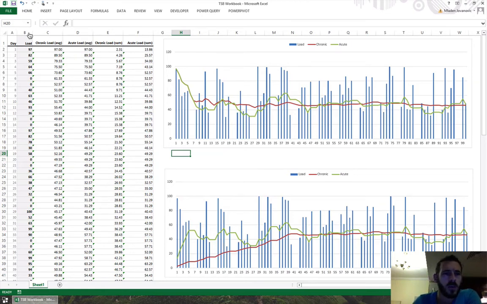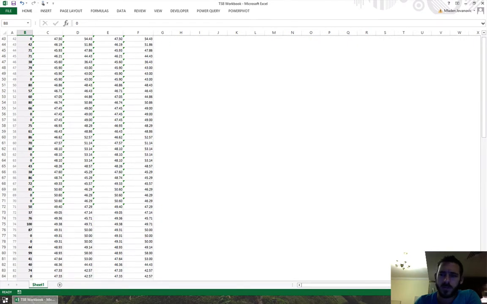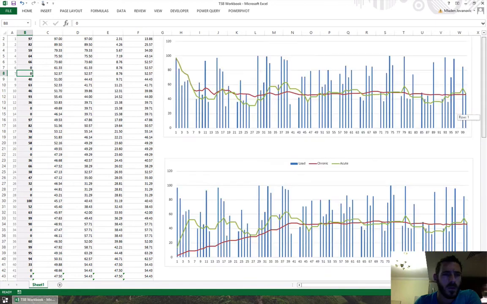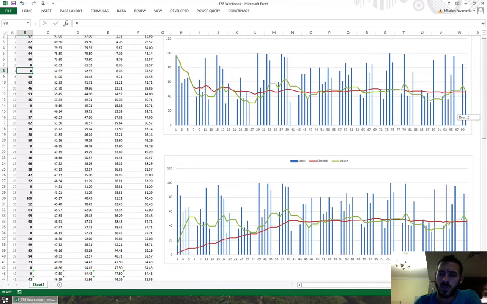So anyway, we have a couple of columns here. The first one that's most important is load. In this case, just arbitrary units, just for the sake of example. On each day we have quantification of training load, and Saturday and Sunday are off. We have around 100. My computer is going slow, I don't know why.